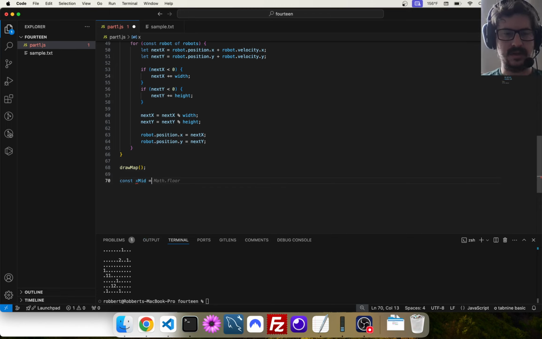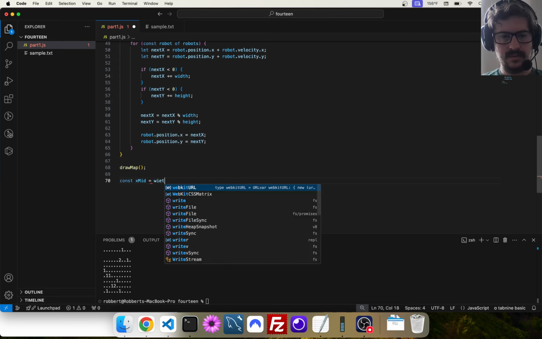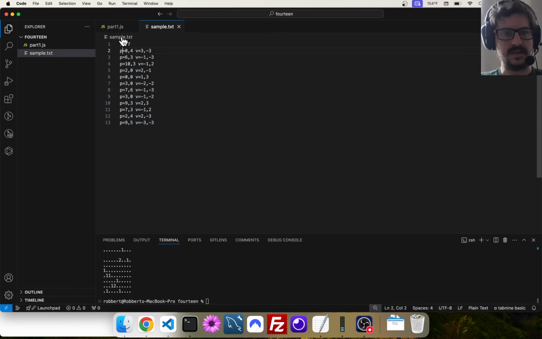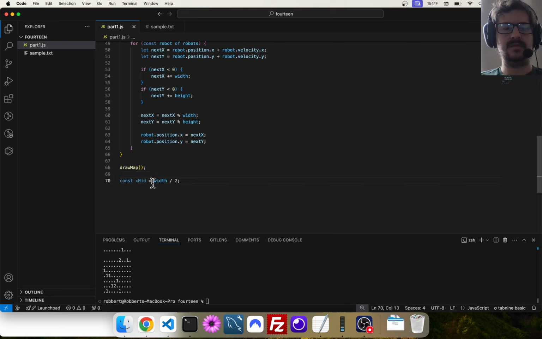X mid equals width divided by 2. Now, if we take our width of 11 divided by 2, we need to round it up. Do we? No, that doesn't make sense. We actually need to round it. Oh. I think it rounds down, actually, because if we have 11 divided by 2, that's 5.